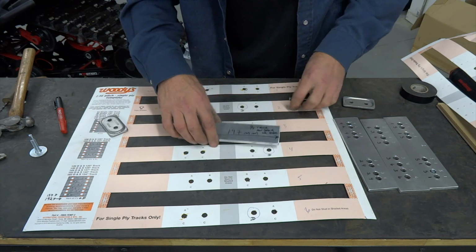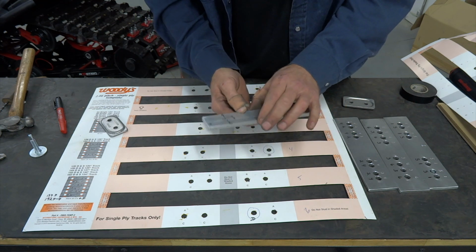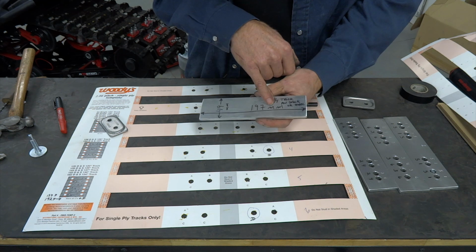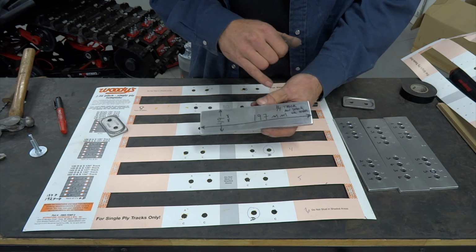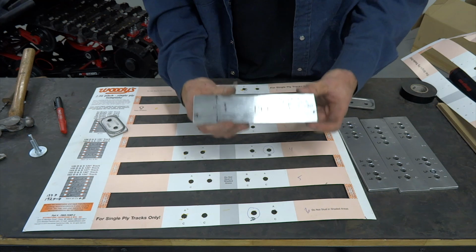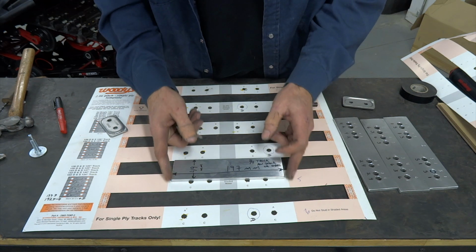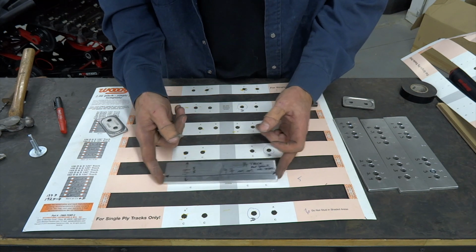So I took some aluminum 1/4 inch thick. I had here, it was a 2-inch width, and I just shaved it to 49 millimeters, and it's 7 3/4 long, excuse me, and it's 197 millimeters long, 1/4 thick. It could be 3/8, it could be 1/8 in steel, or whatever you have. You just need to have 49 millimeters width, so it goes nice and snug between the track lugs. And here you're just going to center that in your two slide holes here, right in the center of your track. It's going to be the exact fit.